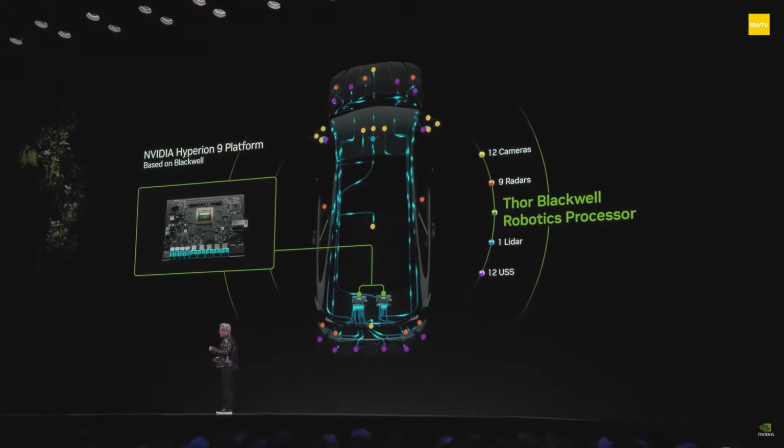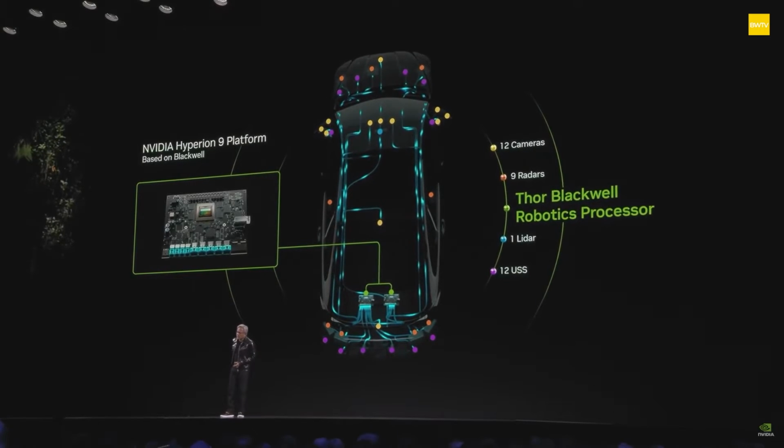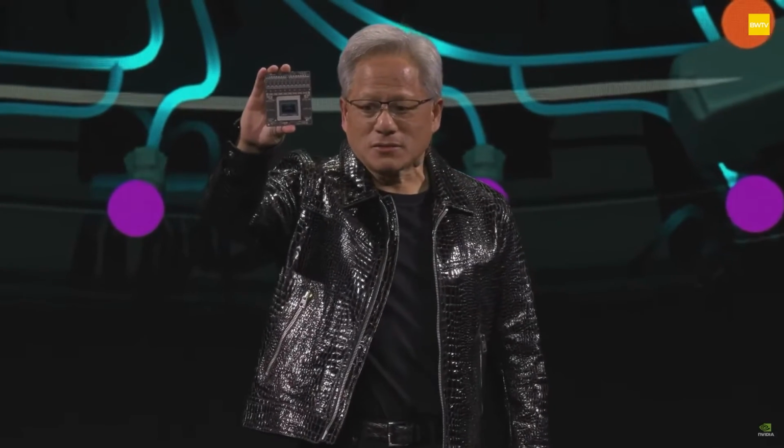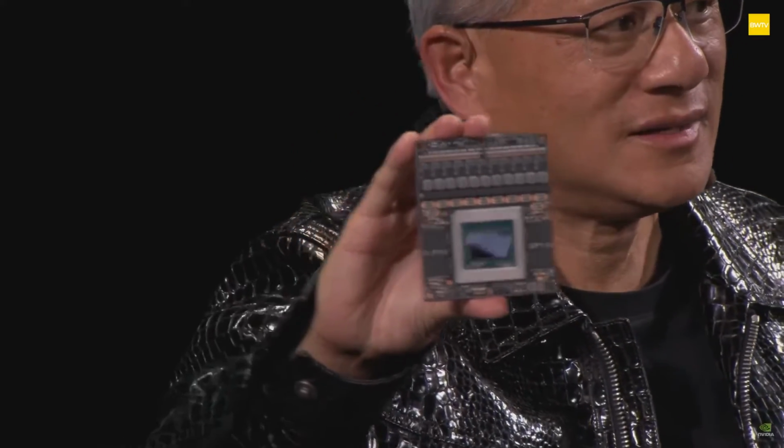Well, today we're announcing that our next generation processor for the car, our next generation computer for the car is called Thor. I have one right here. Hang on a second. Okay, this is Thor. This is a robotics computer. It takes a madness amount of sensor information and processes it, umpteen cameras, high resolution, radars, lidars, they're all coming into this chip. And this chip has to process all that sensor information, turn it into tokens, put them into a transformer, and predict the next path. And this AV computer is now in full production.